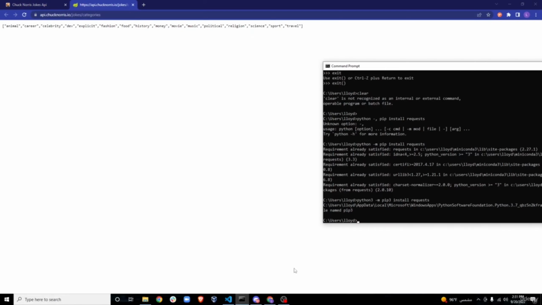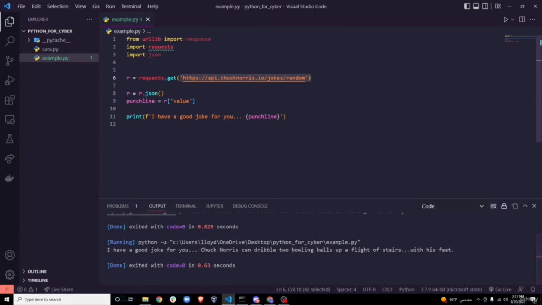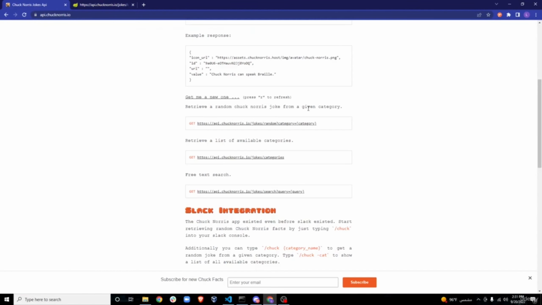So if I do the question mark and then I do category equals, I can put an F here for an F string, and I can have some kind of variable here. So if we look again at this, you have to make sure it's correct. Question mark category equals and then this.